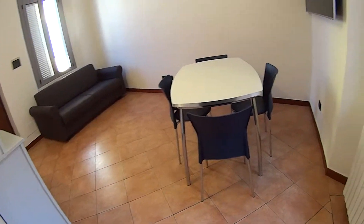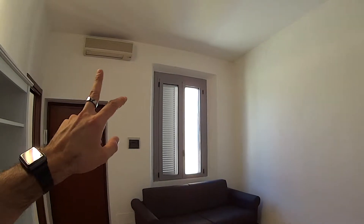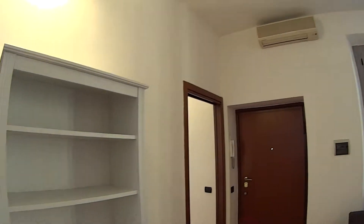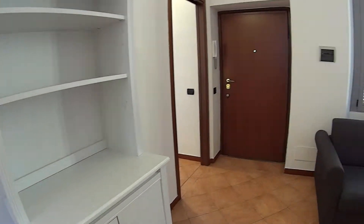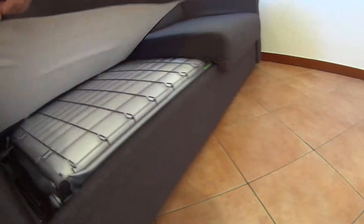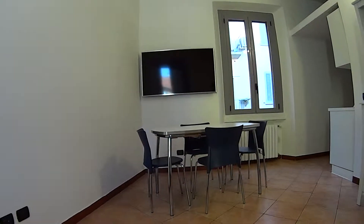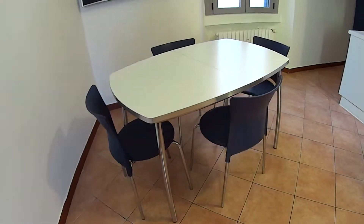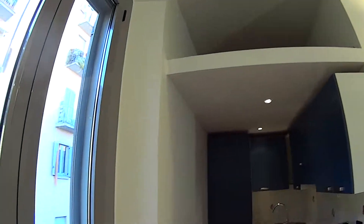In the living room area we have these two large windows which provide a lot of natural light, while on top of the entrance door you can see the air conditioning unit. There's a lovely white bookcase here with a set of shelvings on top, while this couch on the corner can be converted into an additional double bed. From here you can also enjoy that large flat screen TV sitting on a little table here with four seats where you can have your meals. On top of the kitchen we also have a compartment which you can use for storing your luggage.